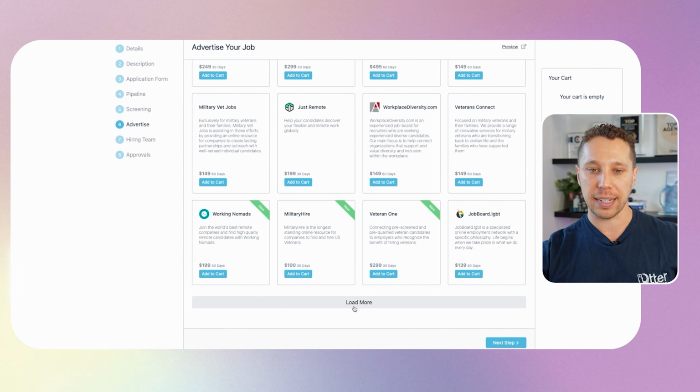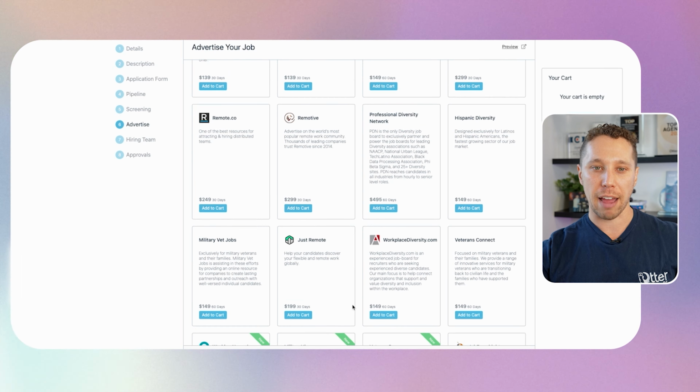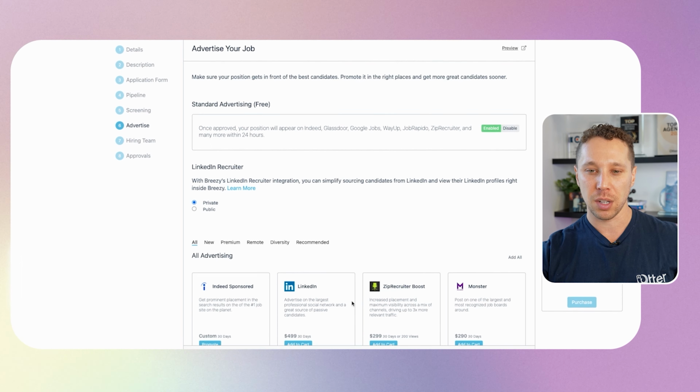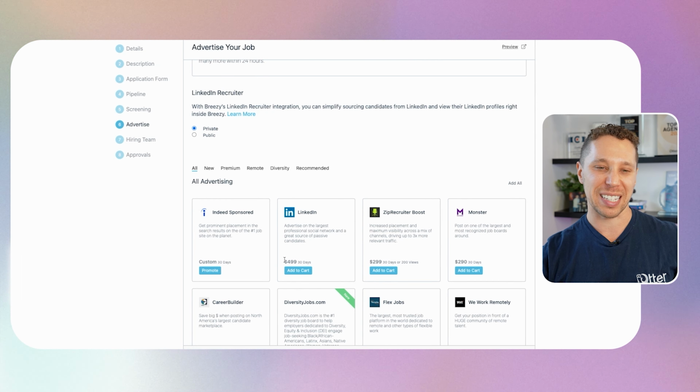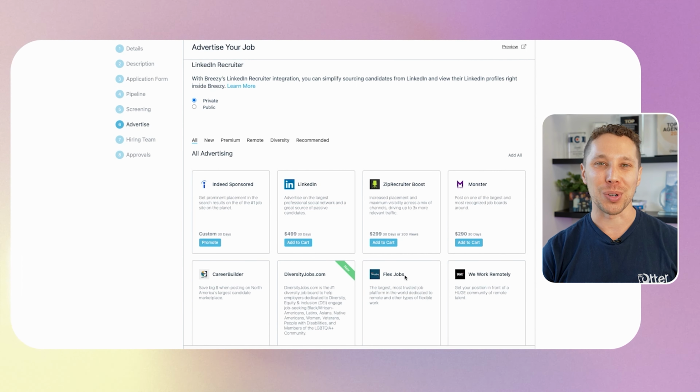We have found that Indeed is by far the best return for us on advertised spend, but it also brings in the majority of our applications. We get about 30% of applications through our website, and almost all the rest come from Indeed, with LinkedIn and ZipRecruiter being up there. Like if it was 70% Indeed, then you'll get 5% from the other platforms. They have one specifically for remote jobs, and there's a whole bunch of analytics tools.